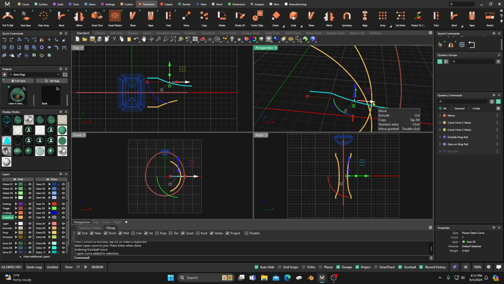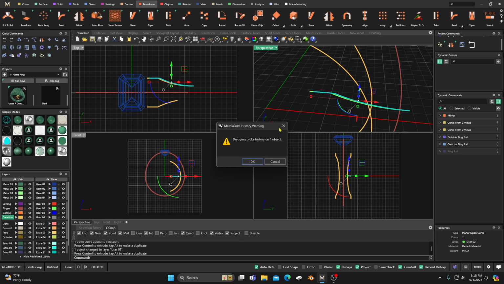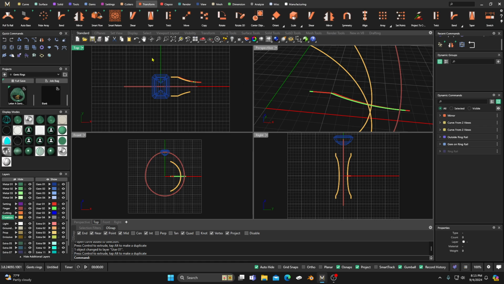I'm going to hold down Alt and then move it just a little bit, and then I'm going to change it to red, and then I'm going to move it just a little bit more, so it breaks that duplication, right? That's the only thing it breaks, right? And now I'm going to select the red one.